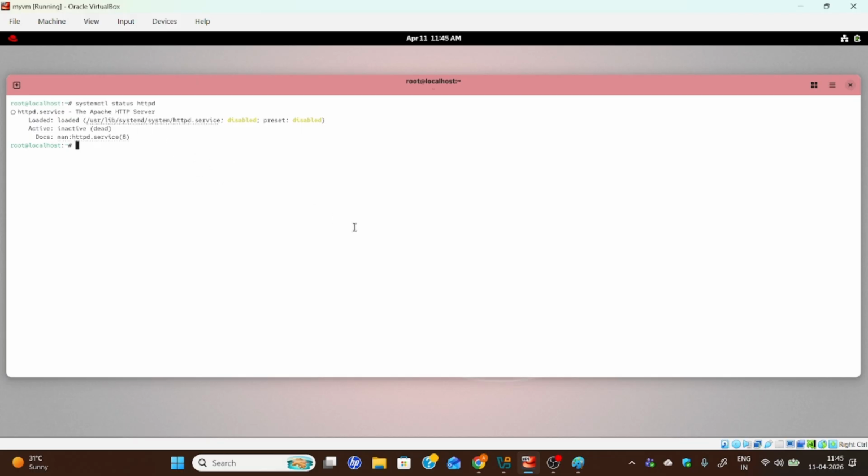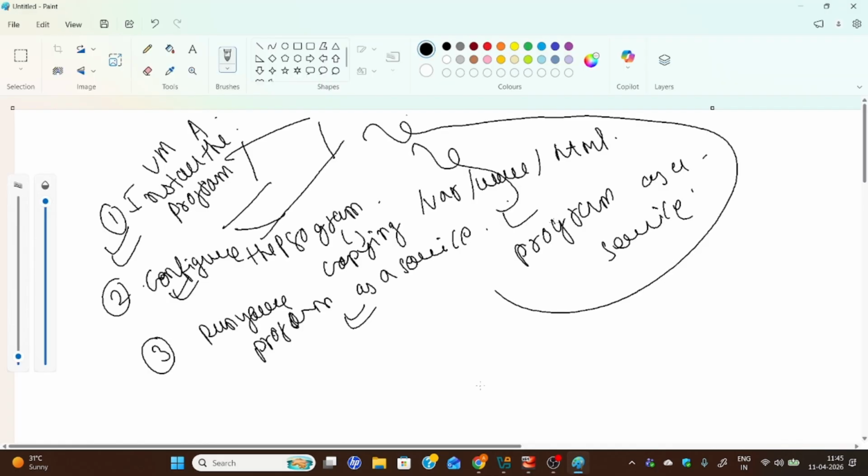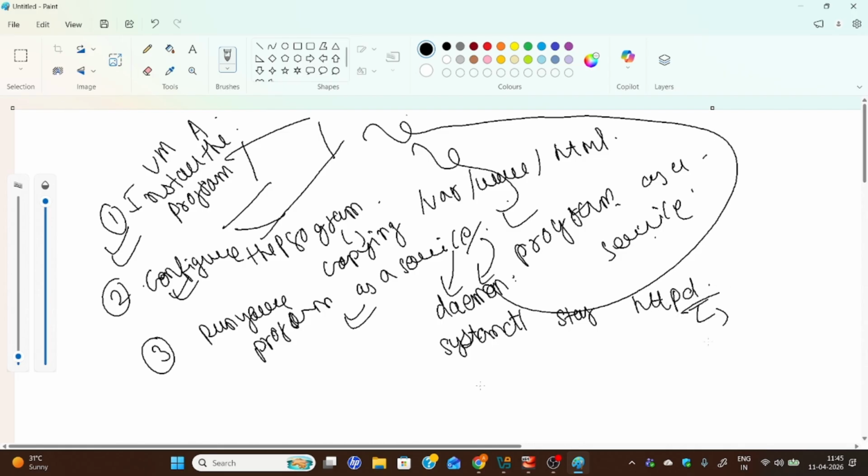And one more thing, in the Linux operating system, whenever you are talking about a service, it is also known as a daemon. If you are running any program, service is also known as a daemon kind of program. So any programs which provide some kind of services are called daemon programs. If you say service or if you say daemon, it means the same thing. That is the reason why when you write systemctl start httpd, the d signifies the daemon. That means this is a service kind of program.